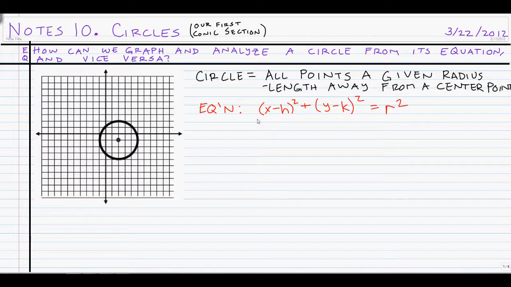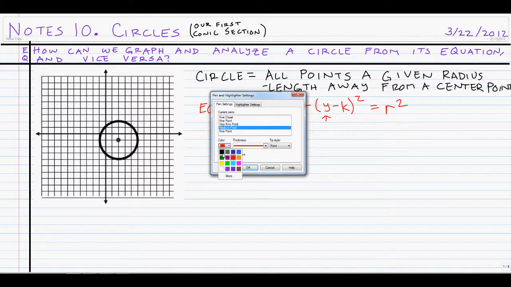So looking at this, this is actually what the equations of the circles will look like to us. As we look at it, you'll see there's a bunch of variables in here. The key ones, the normal ones, are our x and y. Those guys are just like normal. Those other pieces though, the h, k, and r, depend on the circle that we have, and in particular they depend on the two key elements of a circle.